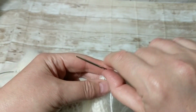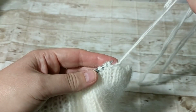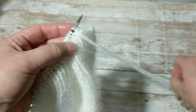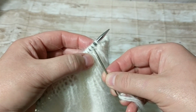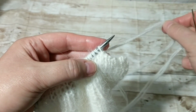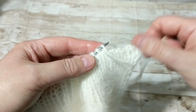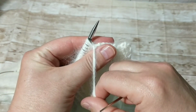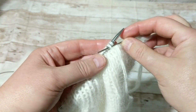And then you do the same thing on this one. You let it go and then come back, pull, and go between again. So we do it two times, like I said. Then come back, and then let that go. And then you hold. And you repeat it.